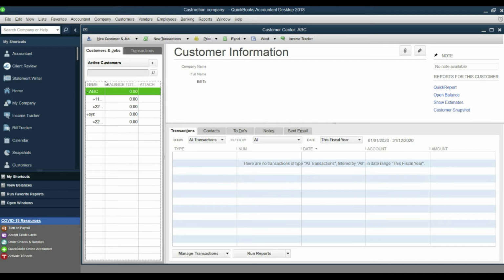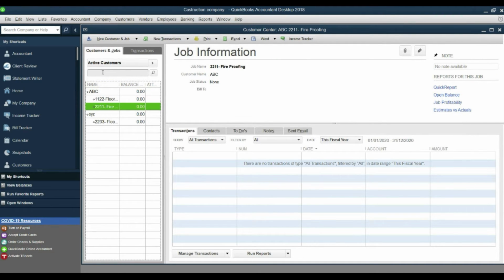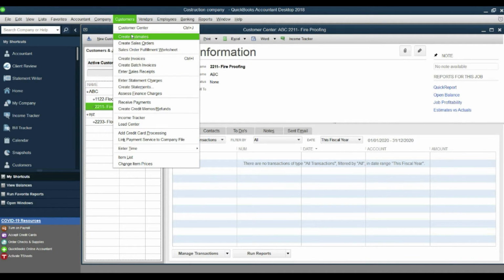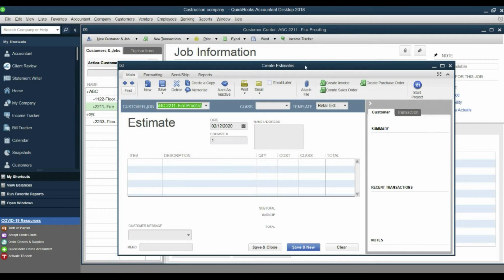We have already entered that project code. So step number 1 is you have to enter the customer and the project. We have already entered it. How to enter, we already know that. Okay, now the next step is you are entering the project value. What you are going to do is just enter and click on create estimates.